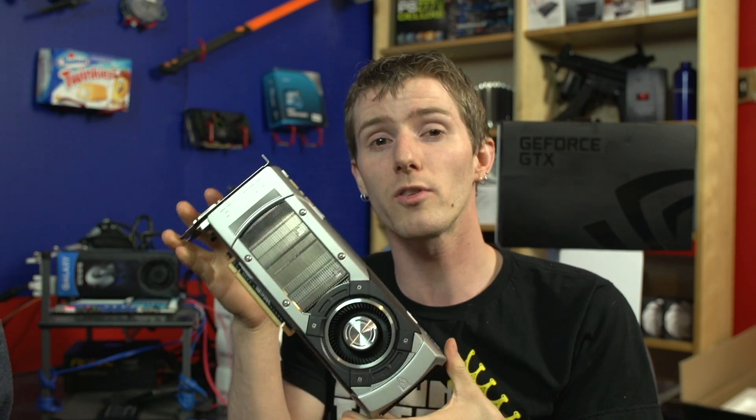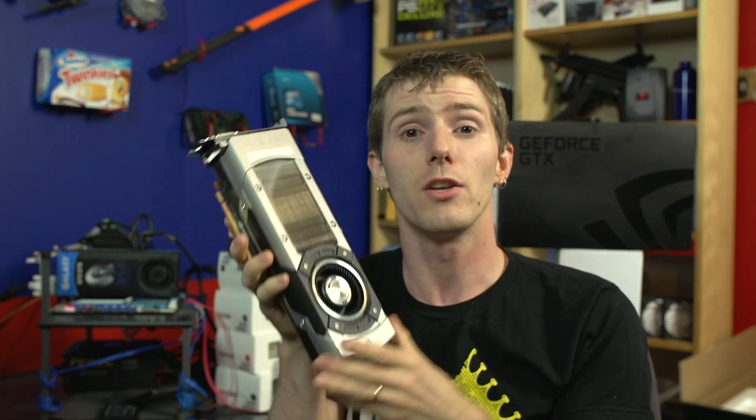Things get a little muddier when you consider that something like a 7970 from the Red Team does offer a lot of the performance you'll need to run games at medium to high settings, even at high resolutions. It has 3 gigs of memory, and because of the Never Settle bundle, it comes with a bunch of really cool games, whereas NVIDIA cards right now are limited to just coming with Metro Last Light. There are also intangibles to weigh in, such as the fact that you can upgrade to multi-GPU SLI configurations for a tangible, noticeable performance improvement, they run quieter, and GeForce Experience makes things more turnkey so you don't have to tweak settings or remember to download the latest drivers — which, honestly, for most of the people watching this, is probably not a factor, but might be something to consider if you're recommending a card to an avid gamer who's not a hardware enthusiast.